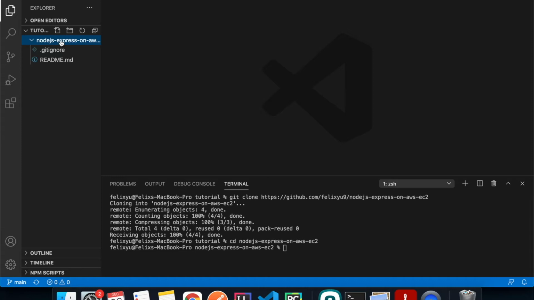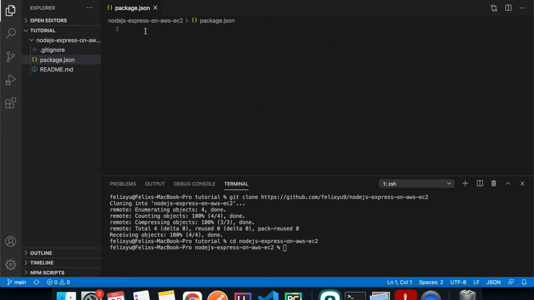First thing I'm going to do is create a package.json for our dependencies. Name, I would just name it the same name as the GitHub repo.